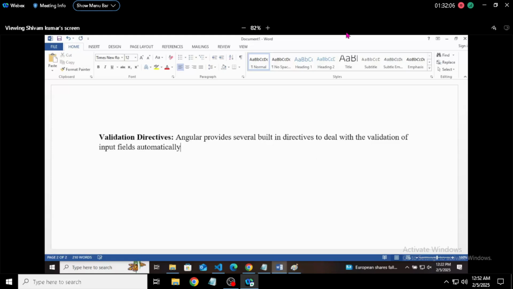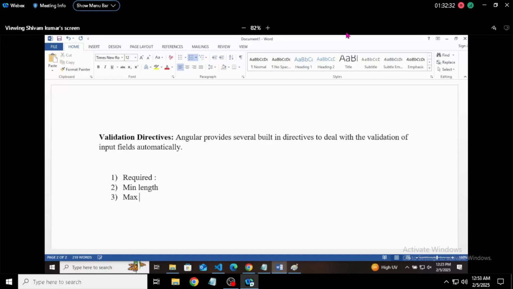Now what does it provide? The first one it provides to you is required, but you will say it's from HTML only, that if you are keeping an attribute required on an input, it means you have to write it. Angular also gives you this kind of support. Then Angular gives you minlength, that for this input box this should be the minimum length of the input that you are giving.